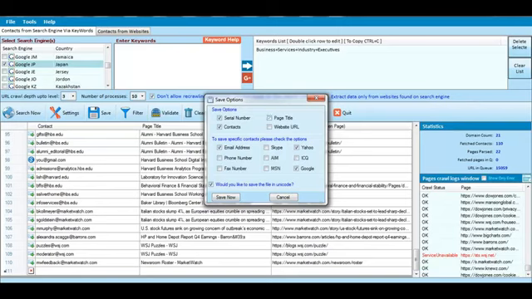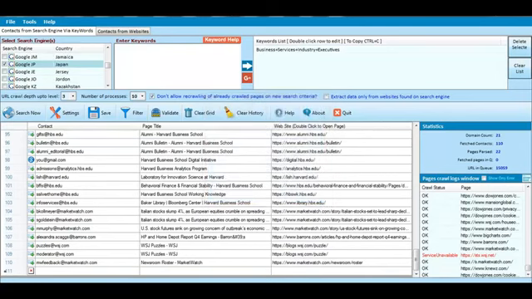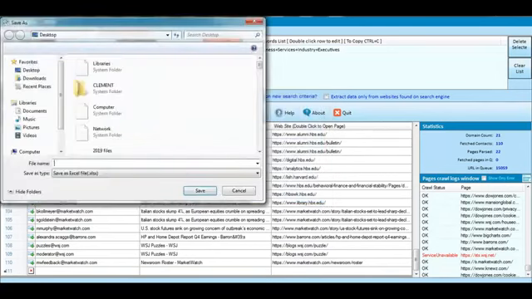I'll make sure that Yahoo Mail, Google Mail, and the email addresses are checked, and the contact. So I can click on save now. Then I have to give it a title. I'll call it, let's say, business email Japan. So that's it. I click on save.